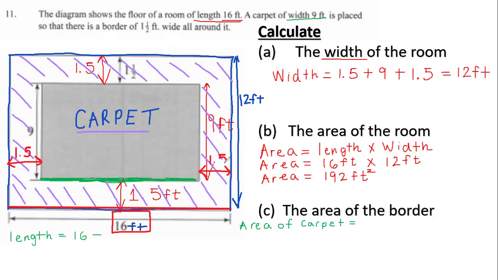Are you all following me? Not just Genesis, but the rest of you as well? The whole thing is 1.5. So this 1.5, this 1.5, this 1.5. We have to cut off this 1.5, and this 1.5. So that means that we basically have to add 1.5 and 1.5 and subtract it from 16.